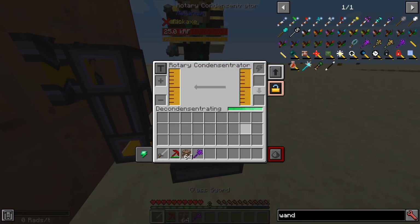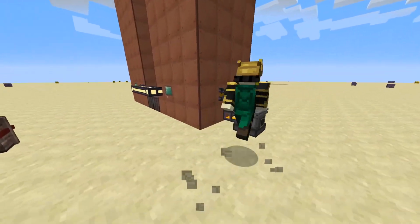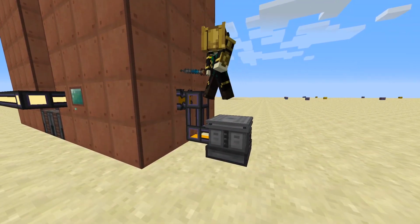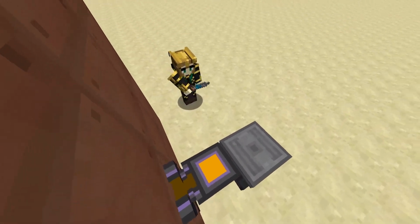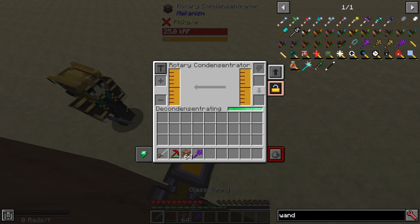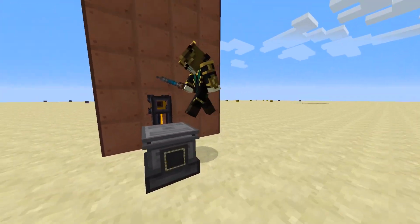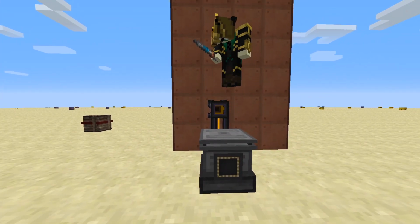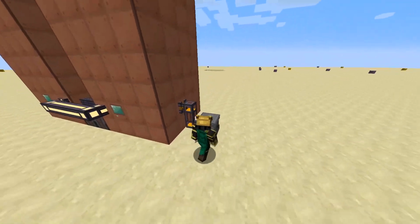Oh, and I'm just going to mention now, you probably want all of these maxed out, whether you're doing a simple design and build such as this, where it's not going to be producing too much RF, but still a good amount, or if you're going to do a large scale fuel production for the reactor, you're going to want to max out your machines with upgrades. So speed upgrades, energy upgrades, and those are the main things for Mekanism.